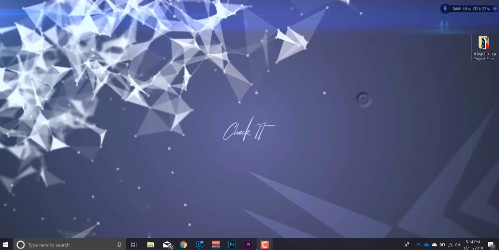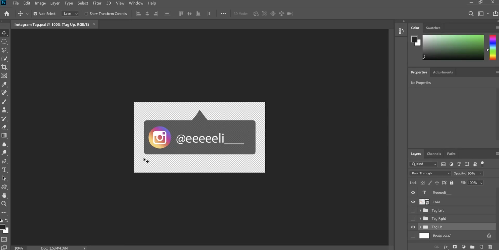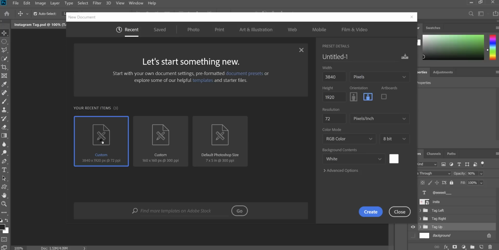Let's go into Photoshop. And this is what we're going to be recreating right here. So if we go up to File, New, or Control N, I'm just going to make it the 4K file size because we're just going to be cropping this down anyway. I wouldn't recommend going below 1000 by 1000 pixels just so we can get a very high quality Photoshop file. Here at Just Check It, we're all about that quality, baby. Okay, so starting with 4K here, then hit Create.